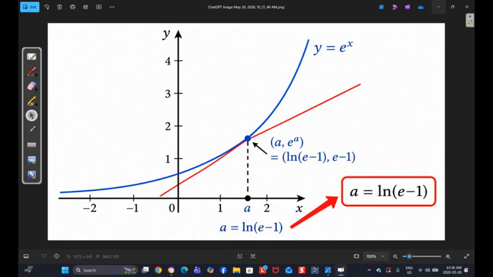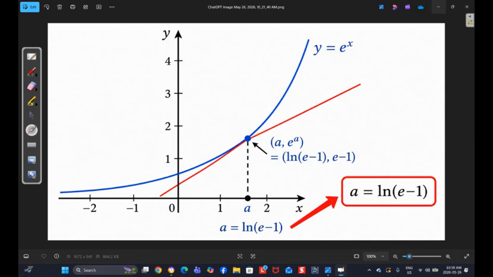I've made an actual image of what's going on in terms of the behavior. As you can see, we have a curve y equals e to the x. That's the blue curve there. Here is the pointer. This curve here is y equals e to the x, and the tangent line is that red line hitting exactly that point.